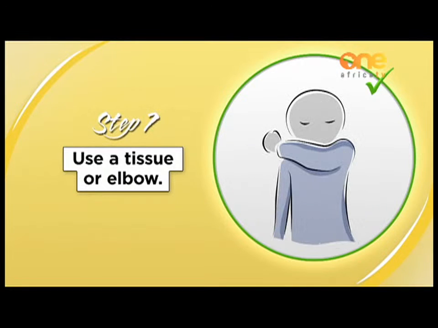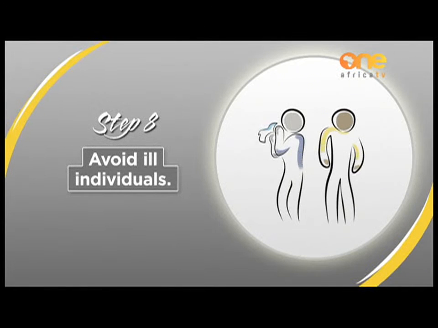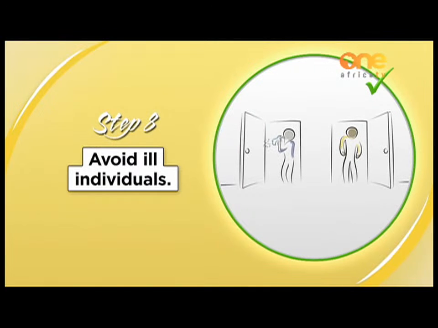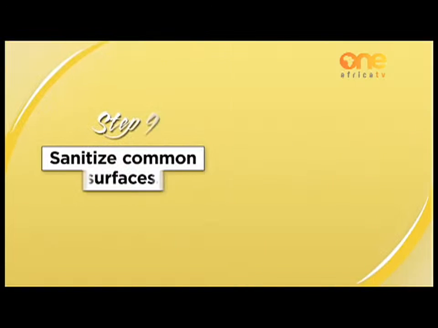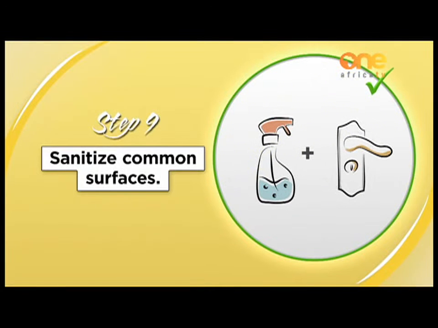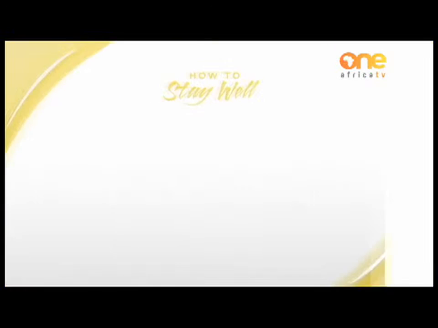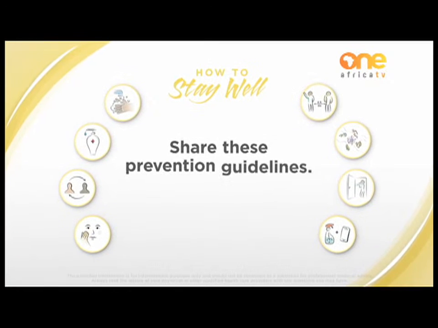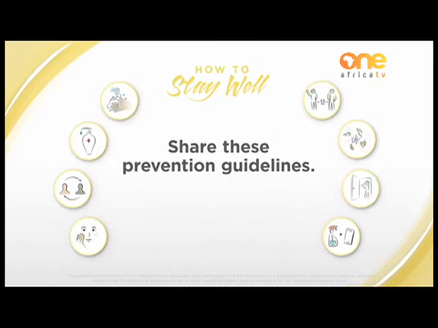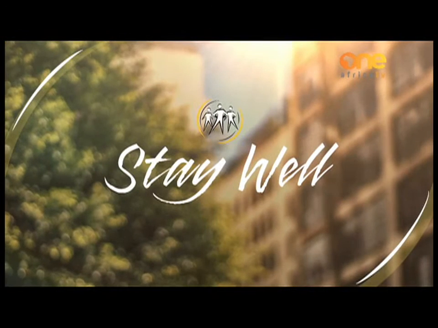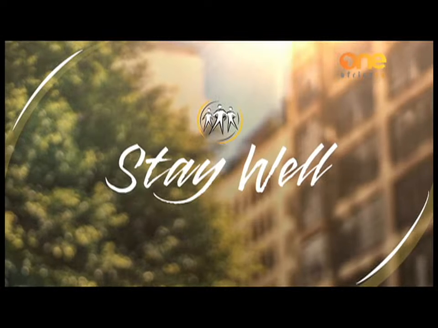Tissue or the inside of your elbow to prevent the spread of germs. Avoid contact with ill individuals and insist they isolate themselves until they have recovered and are symptom-free. Clean and sanitize frequently touched common surfaces and high-traffic areas in your home and workplace several times a day. Share these guidelines with others and help prevent the spread of illness and maintain a healthy environment. An ounce of prevention is worth a ton of cure.